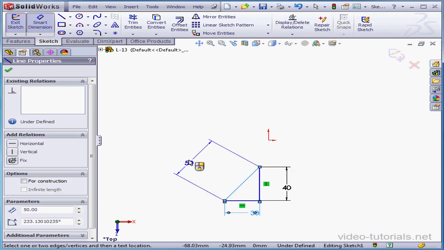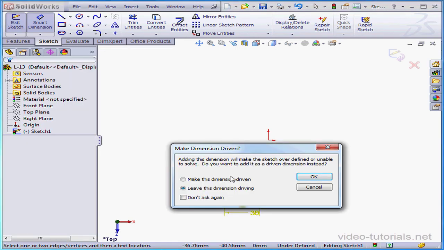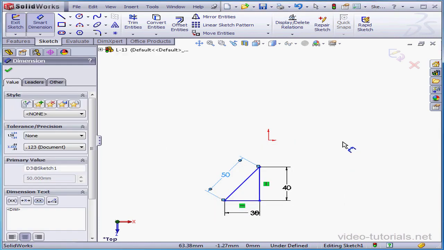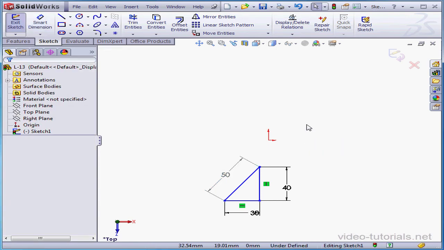Notice that when I mouse over this segment, I toggle between different dimension types: horizontal, vertical, and the third type of dimension called aligned. To lock the dimension, right-click when you've got the one you want. Now my mouse movements don't give me the dimension type choices. To unlock the dimension type, right-click again, and now I toggle between the types. Left-click to place the dimension you want. Make dimension driven, yes and OK. And we right-click and select to close the dimension tool.